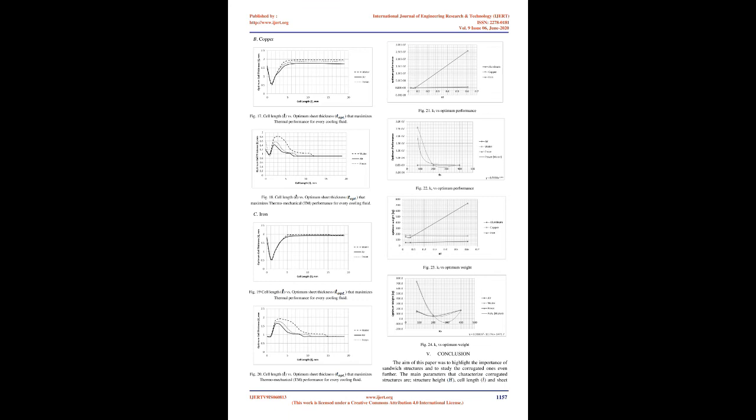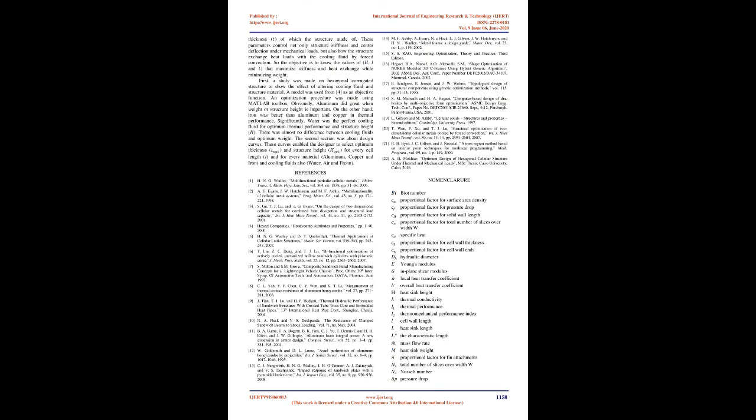As the cooling fluid is also very important in heat dissipation, three different fluids were used: air, water, and freon. The difference in the thermal conductivity of each fluid will highlight the best fluid to use with each structure material. Fig 10 shows that when using air as cooling fluid, the optimum number of rows, H/A, will be maximum for any material relative to freon and water. The optimum number of rows for aluminum sandwich structure is almost 50 and 25% lower when using water and freon respectively relative to air as a cooling fluid.